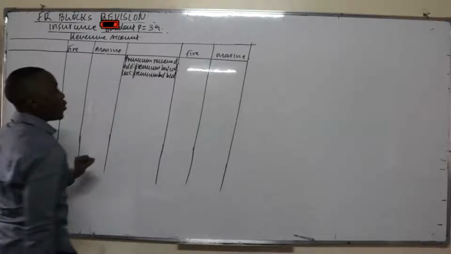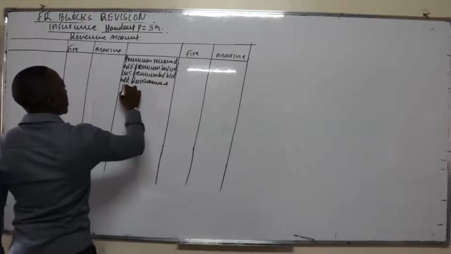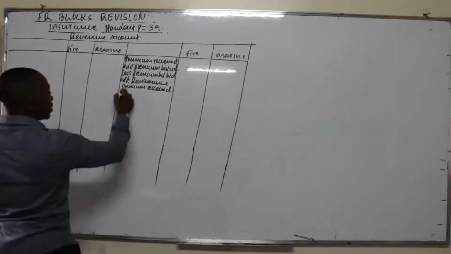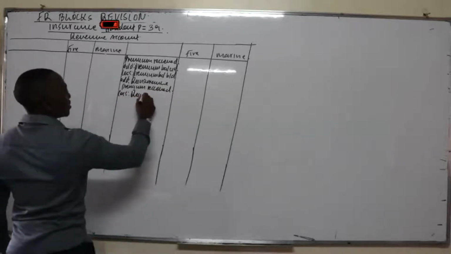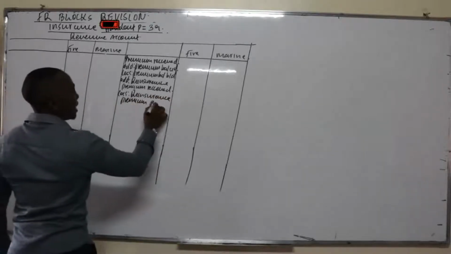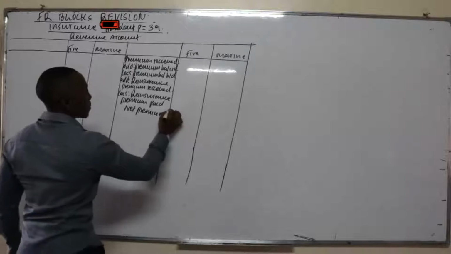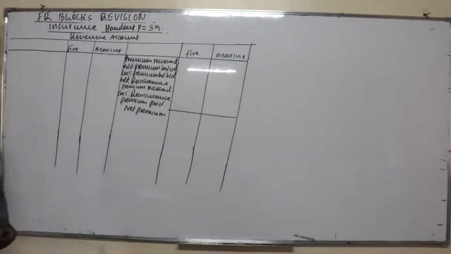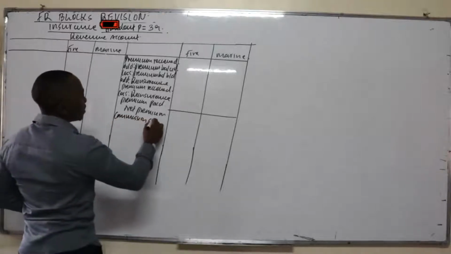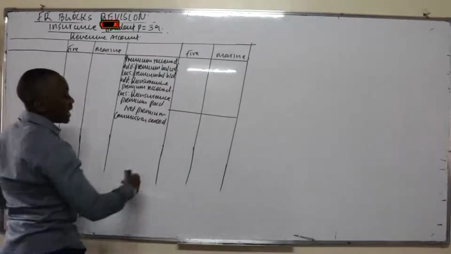Then you add reinsurance premium received, but you deduct reinsurance premiums paid. And that's how you get the net premium. Once you get the net premium, you bring other incomes, and other incomes include commission ceded. Remember, we said that commission ceded is an income, but commission accepted is an expense, and any other income.